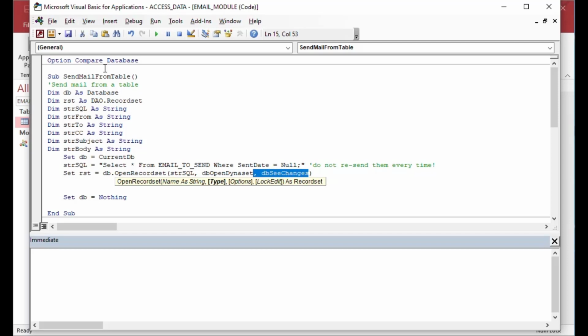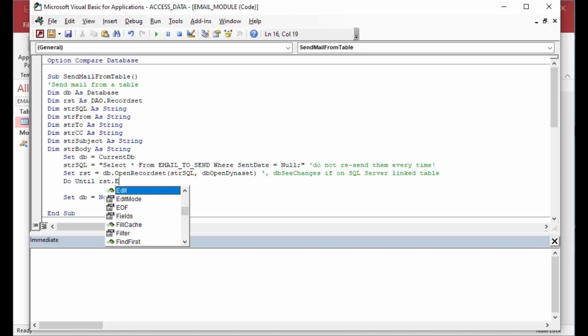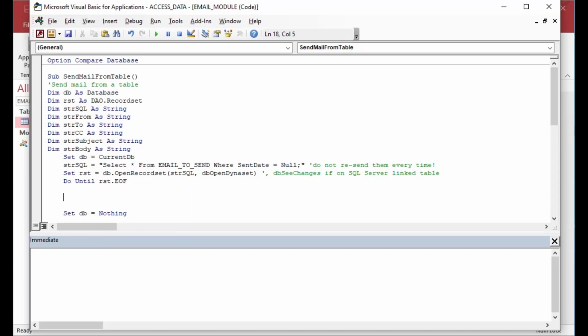And if you're using a SQL Server link table, you should use that dbSeeChanges option, because it will allow your recordset to see what's going on as you make changes to the SQL Server record, the recordset that you've got open, instead of leaving you hanging. You don't need it on an Access table, but if you do have a SQL Server link table for this, make sure you use that dbSeeChanges option.